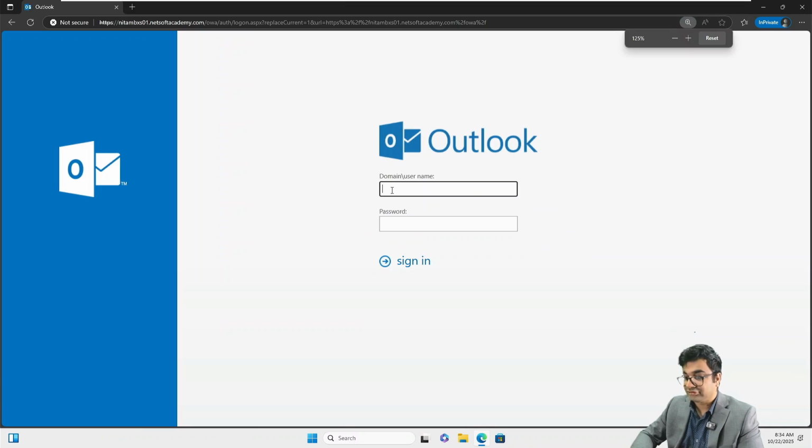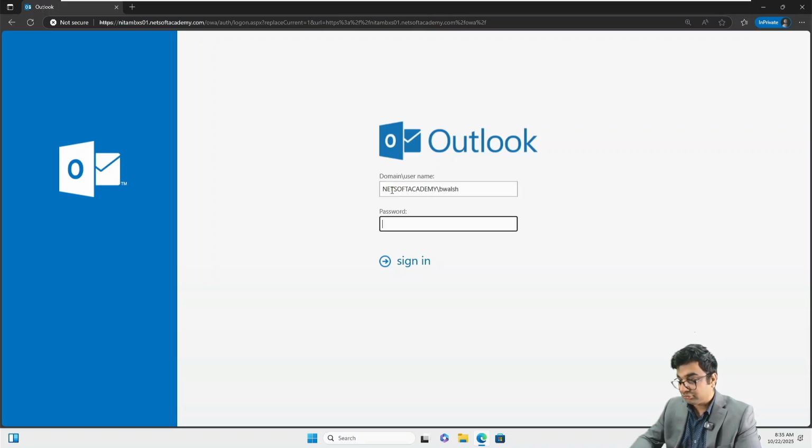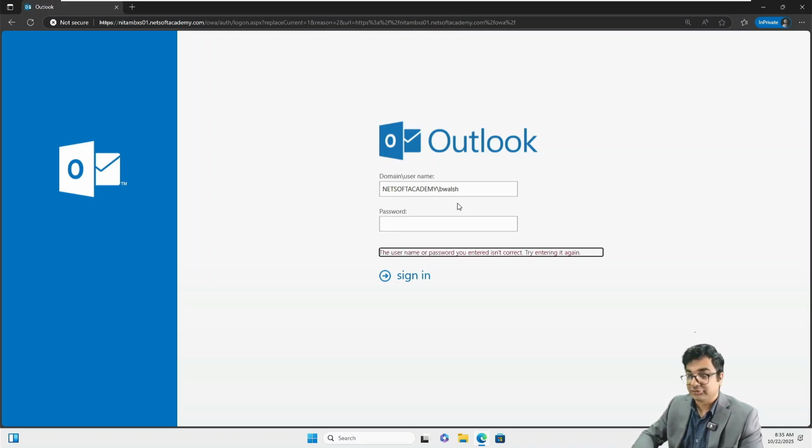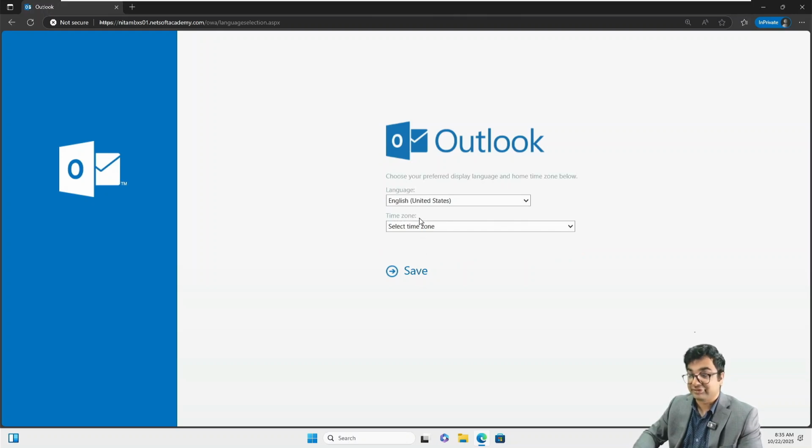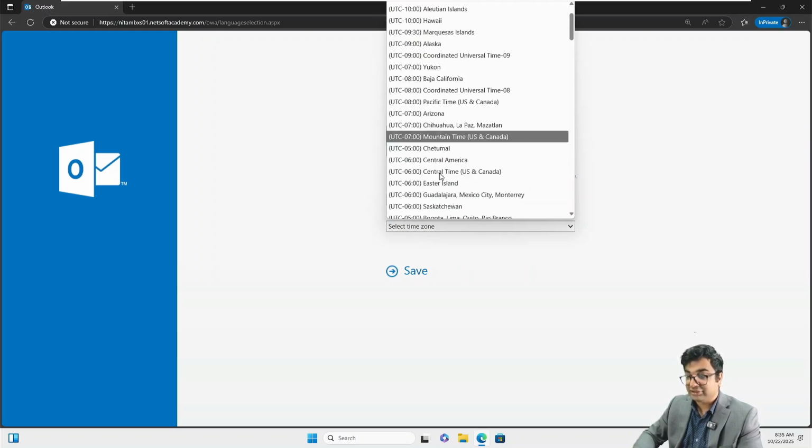Okay, 125 is good. Now when you want to log in, if I just do, let's say, NetSoft Academy/B Walsh and I try to enter the password 1350, as you can see here, I click on sign in. This doesn't work. Now you might be thinking, hey, but we just added the user, we linked the account, but the user account originally belongs to Neta. I click on sign in, you can see that it works with this. So these are few things that you need to just watch out for.